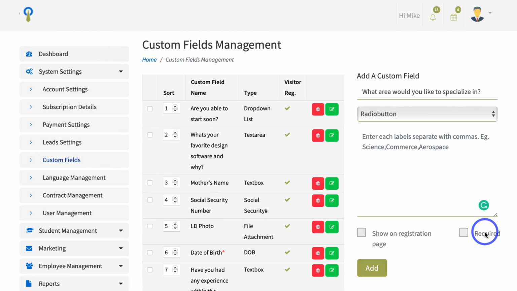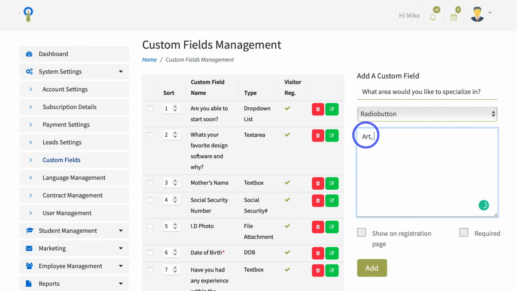The radio button custom field will allow the user to select only one answer from multiple options. In those terms, it's really similar to the drop-down list, but if we see the layout, it's completely different. You will see later. So as an example, I decided to ask, what area would you like to specialize in? I will enter my labels as before, separated with commas.